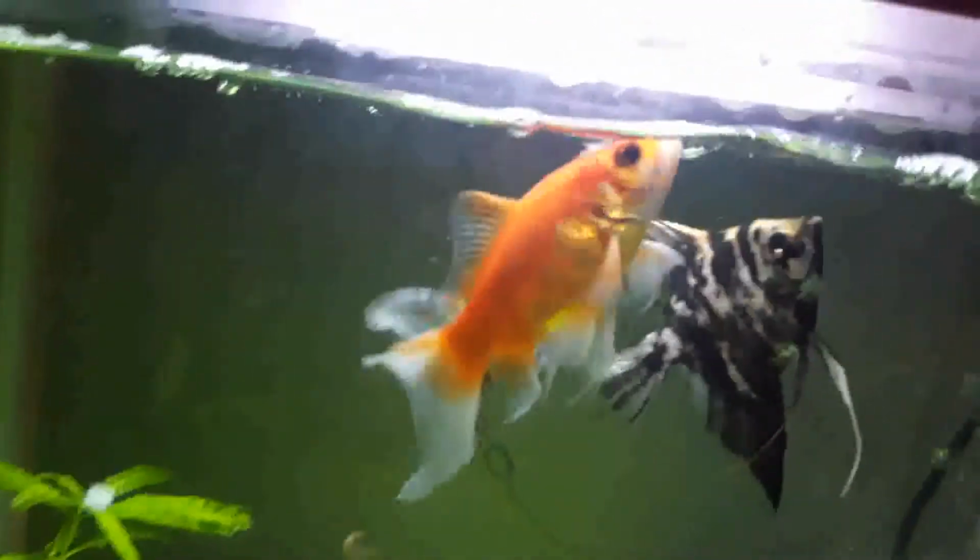I'm adding more small pieces. Look, this type of small piece they can eat. These goldfish eat very large pieces.